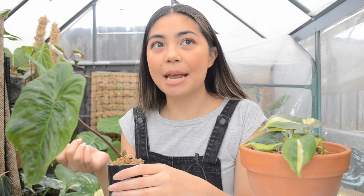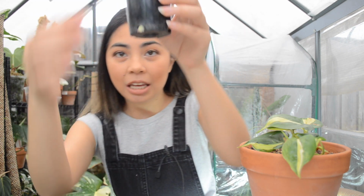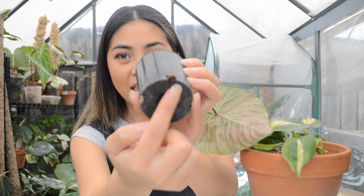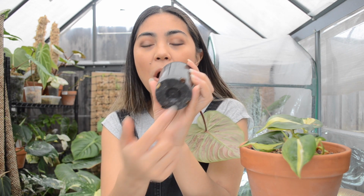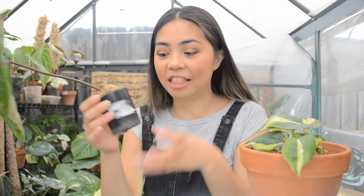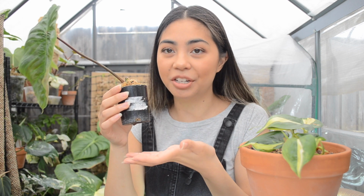Whenever I've lost a plant, majority of the time I'm losing a plant because of stem rot. So what I end up doing is I have a little container of sphagnum, but I try to keep the stem out of the sphagnum. It's almost like air layering, just covering up the node where the aerial roots are and making sure the stem is not exposed to any moisture whatsoever. If I can't put the stem through a little hole in the pot, I just wrap the node around and then place it in a pot so that the bottom has space or air and the stem is not exposed to any of the sphagnum. It's pretty much air layering just in a pot. So yeah, that's a little tip.